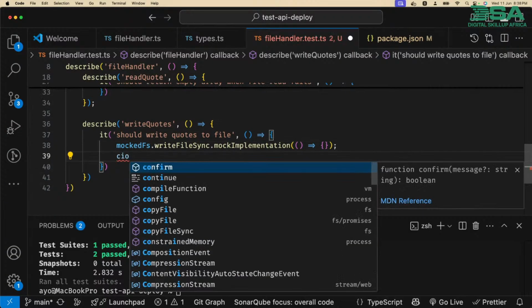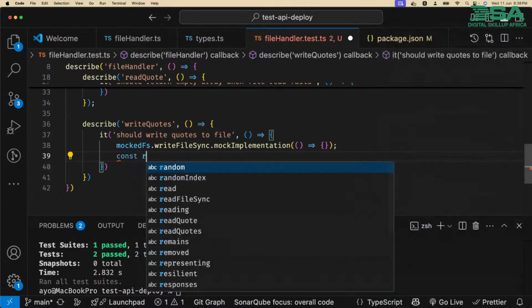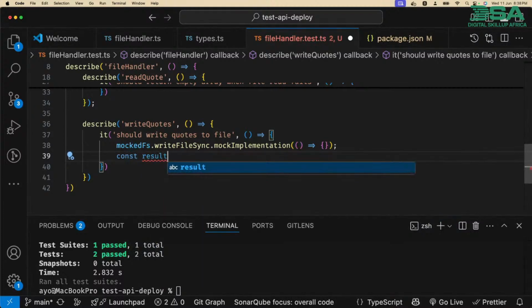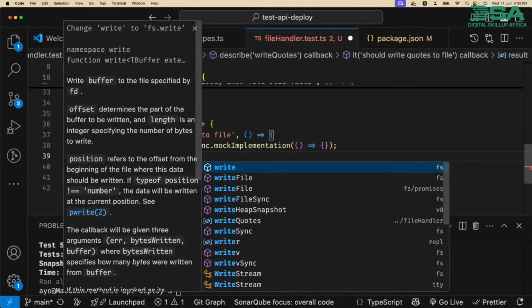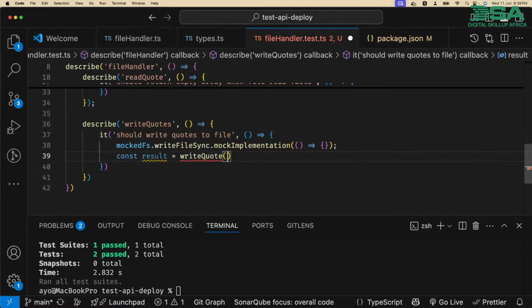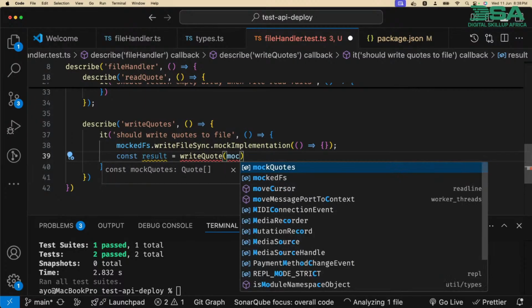Then const results. Again, we are dealing with mocks, right? So we don't need a concrete implementation, right? So we say the result should be writeQuotes, mock quotes.